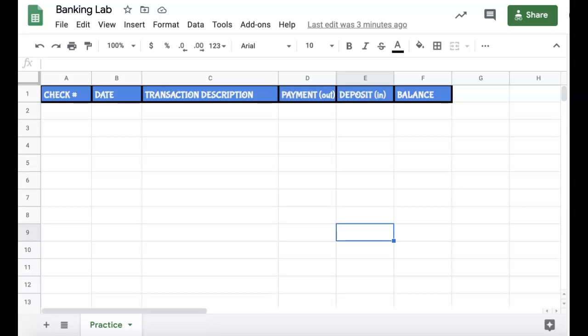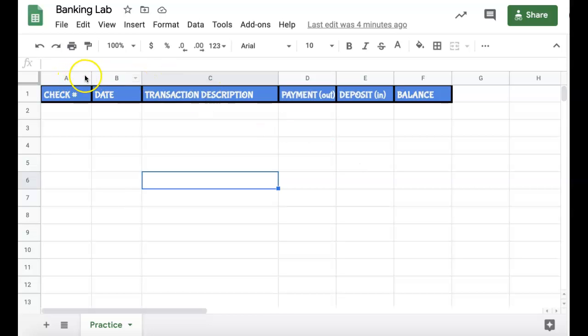I am going to be making my video debut today in our very first money-oriented finance lab. So you opened up the sheet that was attached to the assignment for today, and yours is blank, but the first thing we're going to do is set up what I already have here in row 1, where it says check, number, date, transaction description, payment, which is money going out, deposits, which is money coming in, and balance. This is the beginning of an old-fashioned checkbook register or bank account register, which helps you keep track of your money.